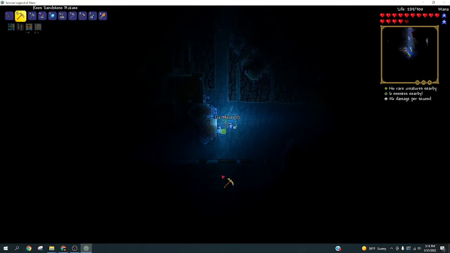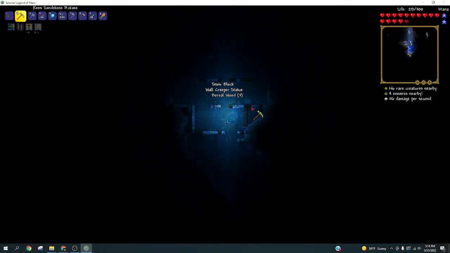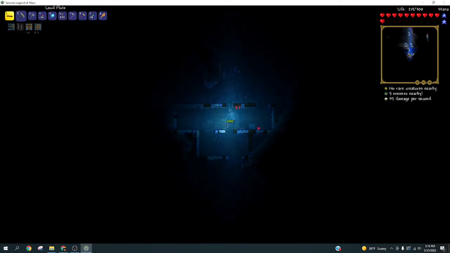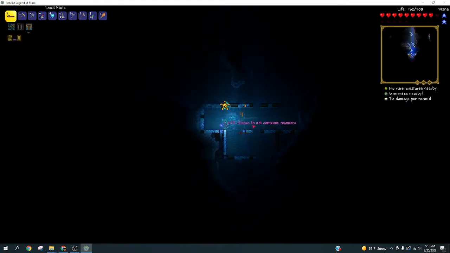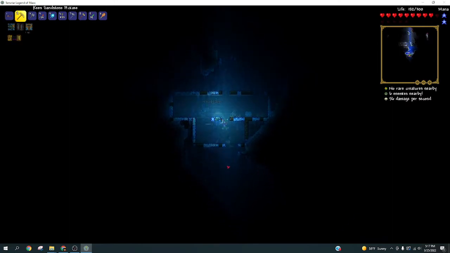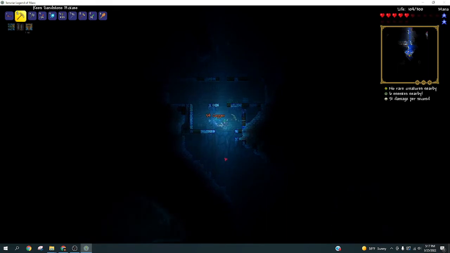Oh, it's here. Ice skates, yes. Ice skates is like the hardest item for me to find, seriously. Sometimes I question whether it exists in the version of the game I'm playing.